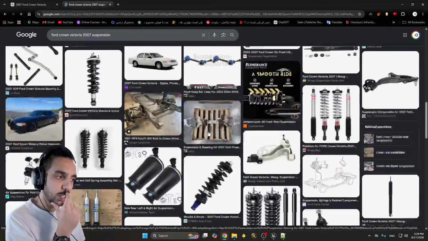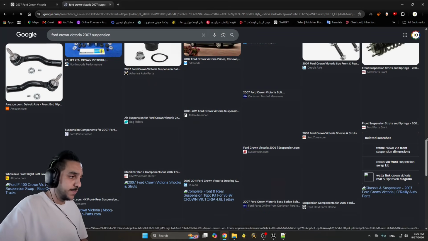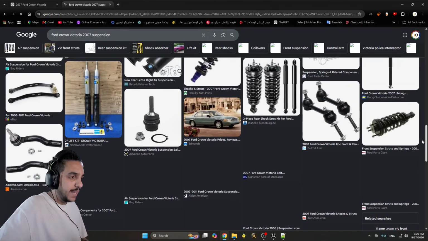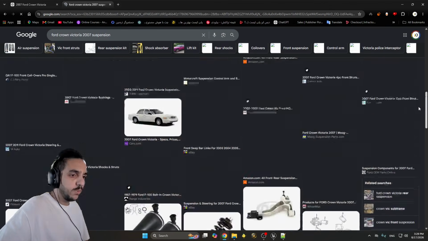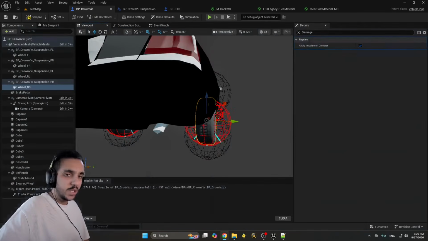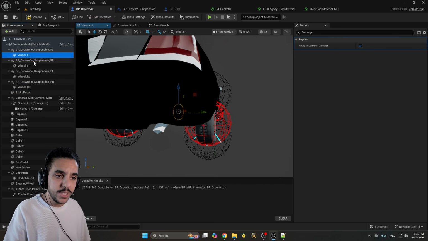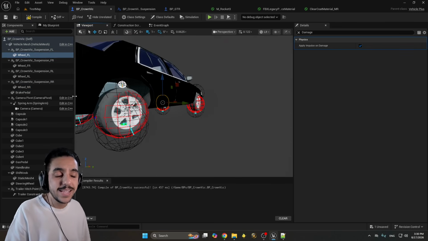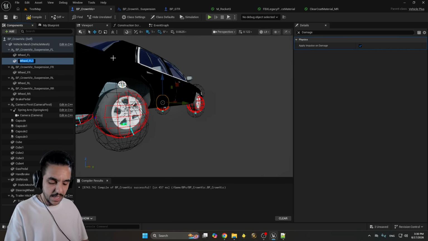At first I thought the rear wheels were like trucks, with these layered suspensions. I don't know what they're called, but it has pretty much normal suspension, just like any car. So let's add that. It's actually so simple. All you need to do is create a second static mesh underneath each wheel. So I'm gonna copy and paste this wheel thingy, and then I'm gonna name it spring.